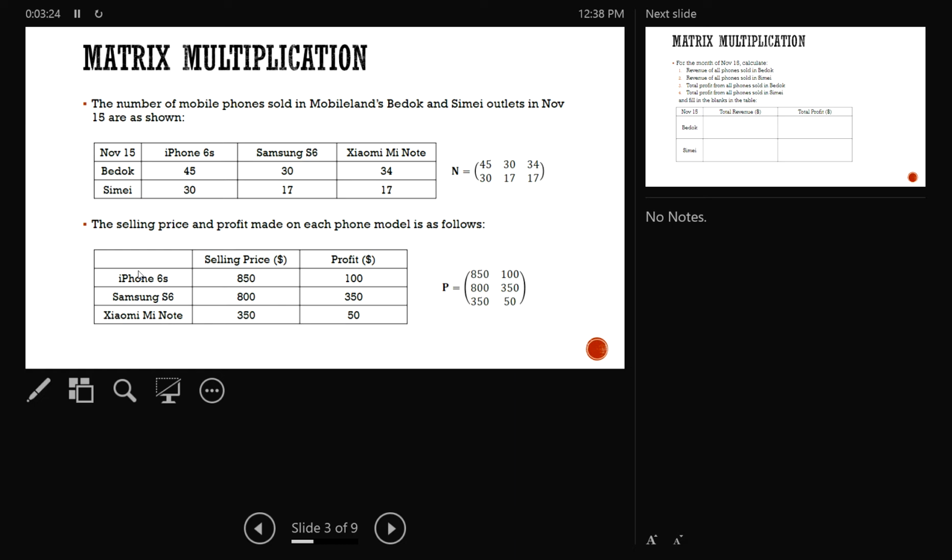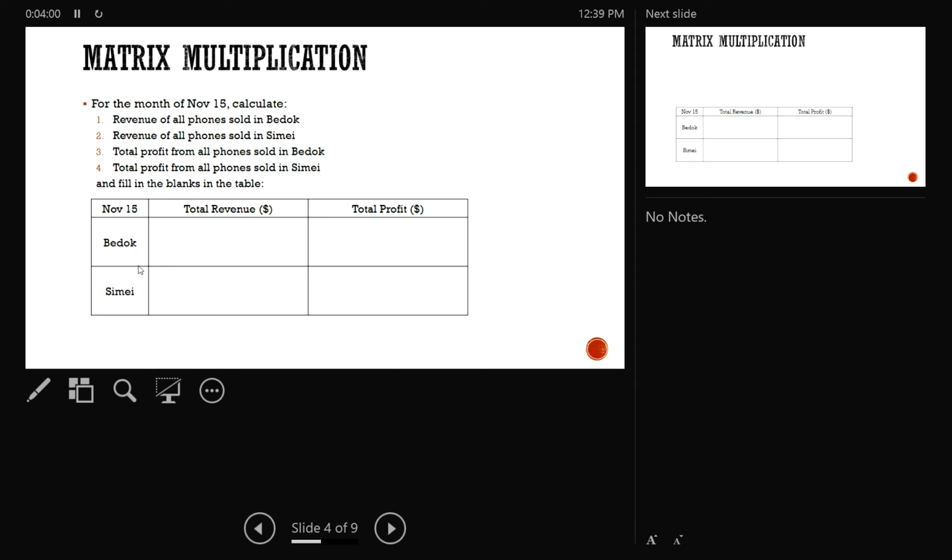Okay, first one iPhone 6s, then? So you're telling me the handphone models are the same? Right? Handphone models are the same in the first matrix, and the rows, they have iPhone 6s, S6 and Note. And then in the second matrix, in this column on the left, we see the same iPhone 6s, S6 and the Note in the same order. Okay? First one, second, third. First, second, third. That is one thing you need to know. It is very important.